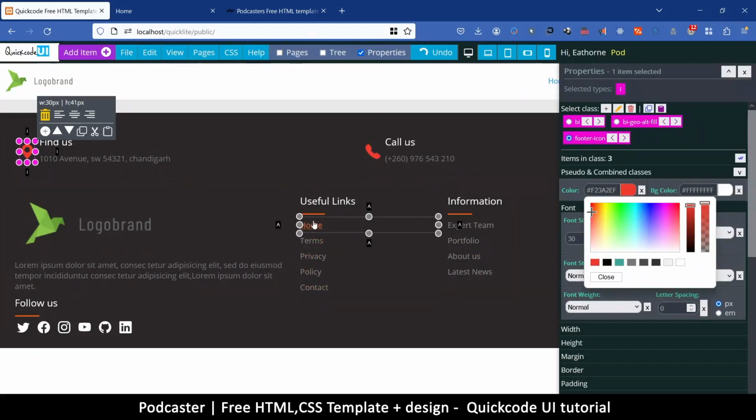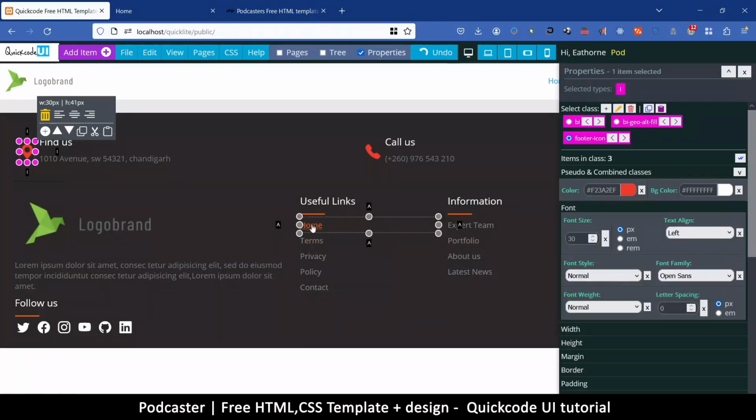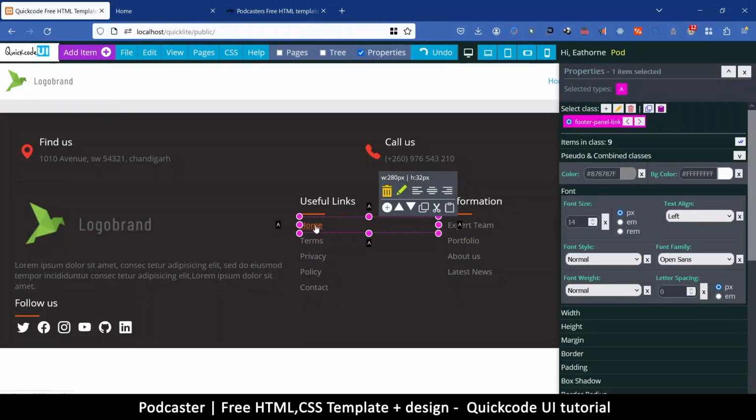So if you go to home, when I hover on these, there's a color that I see. Now this is going to be a little bit tricky, so please pay a little bit more attention here to what I'm going to do. I can select this item, but when I go out, I don't see that hover color. So it's only on the hover. So what I'll do is go to where there are classes. I see this is the class that's there, footer panel link.